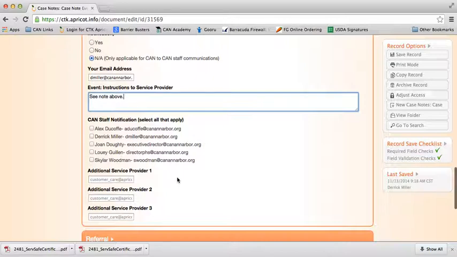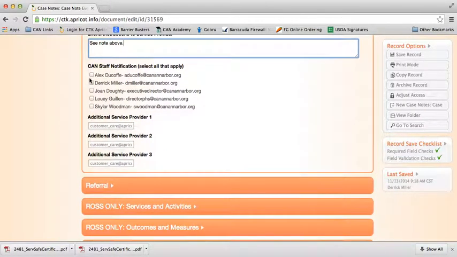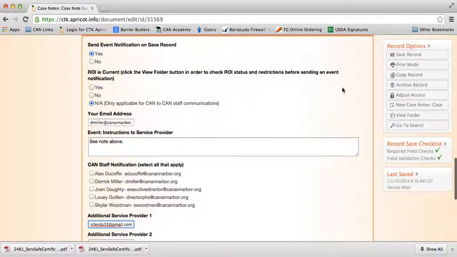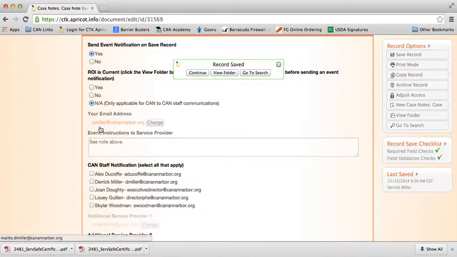We do have some of CAN's long-term employees for built-in notifications here. So if you were to click on any of these, and once you save the record, it will send that communication to them. But if you do not see the person that you'd like to include in that email trigger, you have these additional fields to include that information. And so for the purpose of this exercise, I'm going to send an email to my personal email as the recipient of that case note. So once I save this record, it'll actually shoot out an email trigger to this Miller DA32 email address. And in addition, the dmiller@canannarbor.org email address will receive a confirmation.